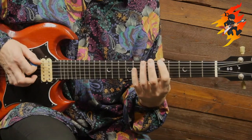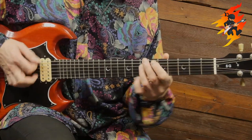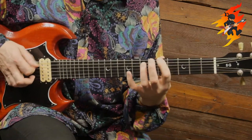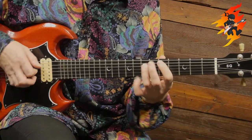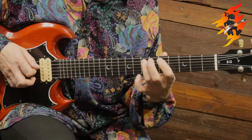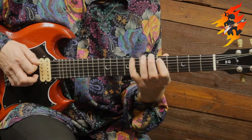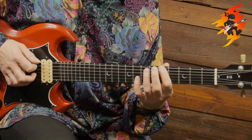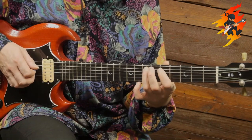This is a good exercise to do. It's your first octave of the pentatonic scale. Pick, hammer, pick, hammer, pick, hammer. Everything is picked on the downstroke except for the hammer. So it's pick, hammer, pick, hammer.